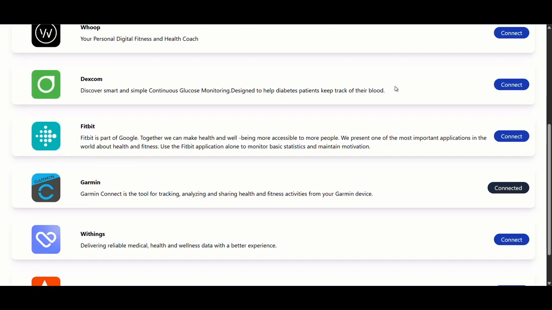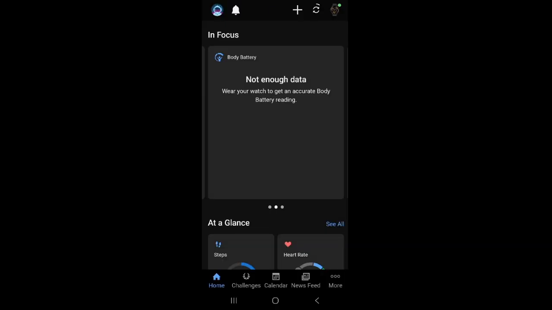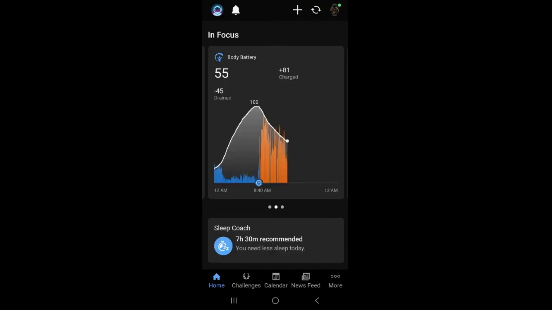Now, let's test our webhook implementation. As we can see here, we have a user connected to Garmin. Next, we synchronize the data from the wearable using the Garmin application. We're using Garmin for this example because whenever Garmin detects that new data has been synchronized in the app, it sends that data to ROOK via webhook. This allows our example to work much faster, since as soon as we synchronize the wearable data in the Garmin app, the data is sent to ROOK, and ROOK immediately forwards it to our webhook.